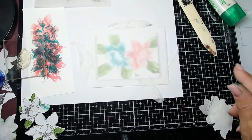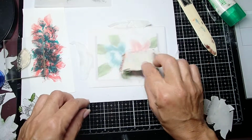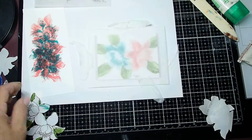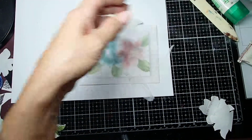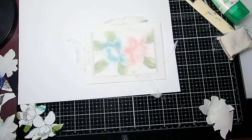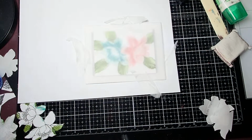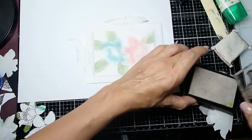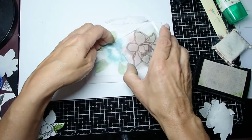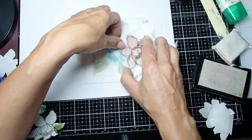Alright, so now the first thing in embossing, especially on vellum, yep, embossing buddy. You have got to put embossing buddy on. Let me just clean up here a little bit. Embossing buddy is going on, and now we have a Versamark, and the first step is going to be to take the outline stamp, Versamark on, and here we go stamping, and hopefully we'll get it right.